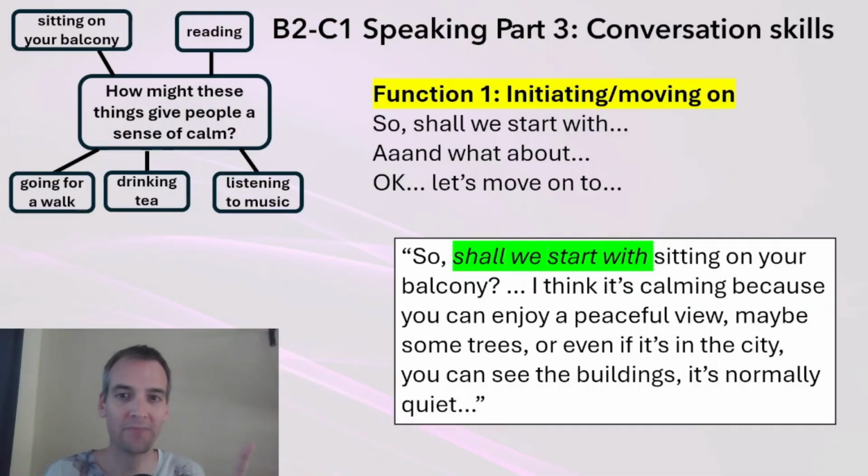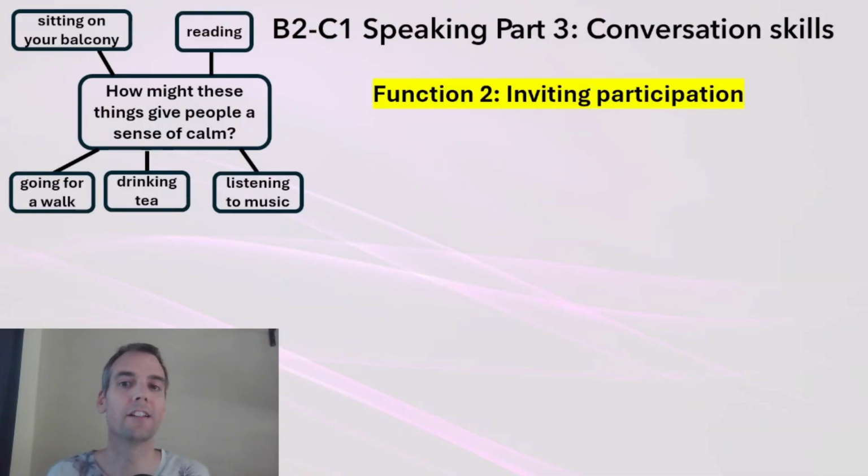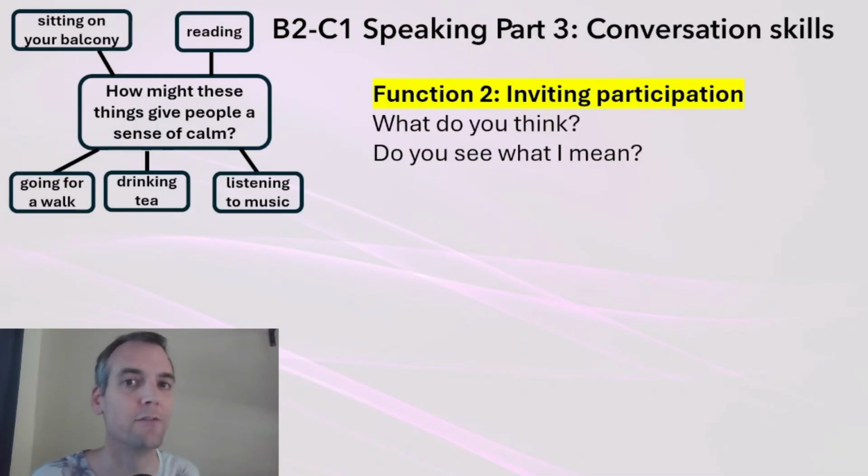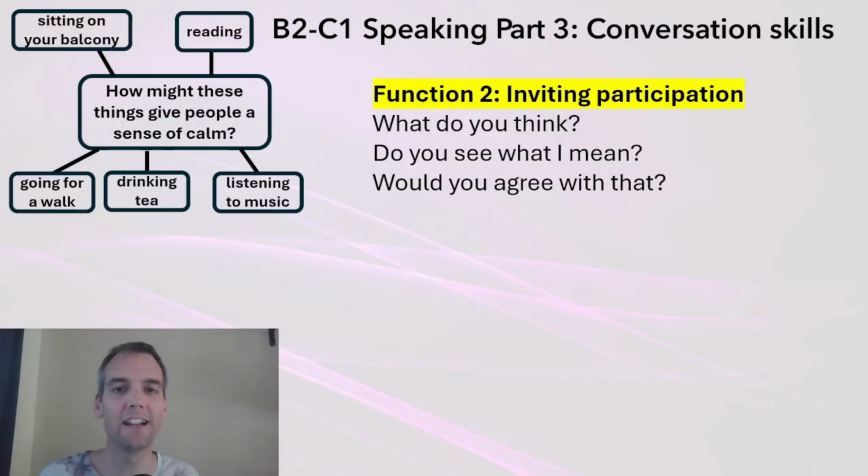That's step 1. Step 2 is going to be inviting participation from the other person. It's a conversation. The other person counts as well. What does this mean in practice? It means asking questions. What do you think? Do you see what I mean? Would you agree with that? How do we do this? Well, we add it on to the end of the point we made.